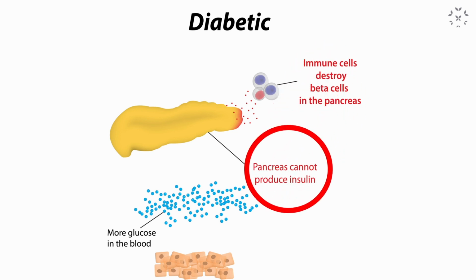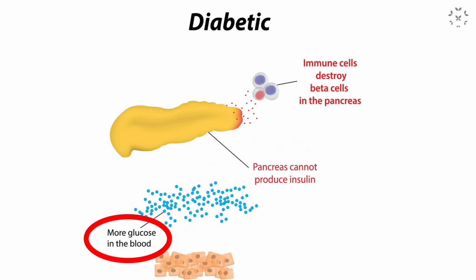They are unable to produce insulin at all, and then glucose cannot go into the cells of our body. So the glucose levels rise inside the person who has diabetes. Since the cells are unable to use glucose for energy, and there's a large amount of glucose in the blood, both of those things combined damage the organs of the body and eventually can cause significant harm and even premature death in people with diabetes, unless they use insulin and replace it all the time.